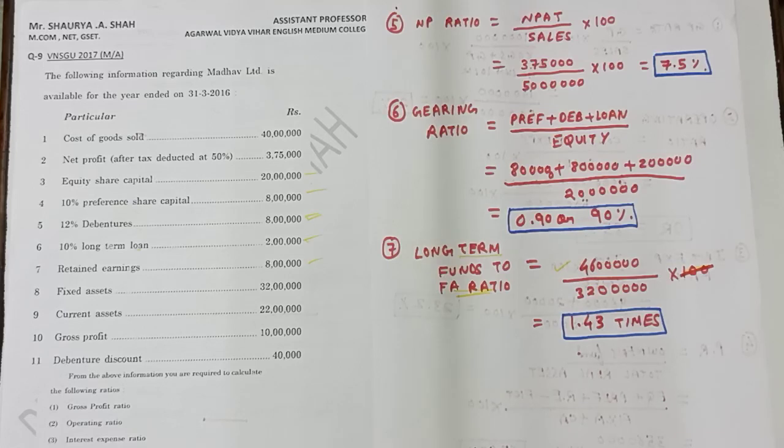So I suppose each and everyone is clear with today's part, every sum, right? Do practice it one more time, students. You have the question with you. Try to solve it on your own. Remember the formulas, and then we will continue from the next lecture with more university sums, right? This was your VNSGU paper 2017. We have solved two short sums and a long sum. I suppose the sums of the last lecture were also clear to you.